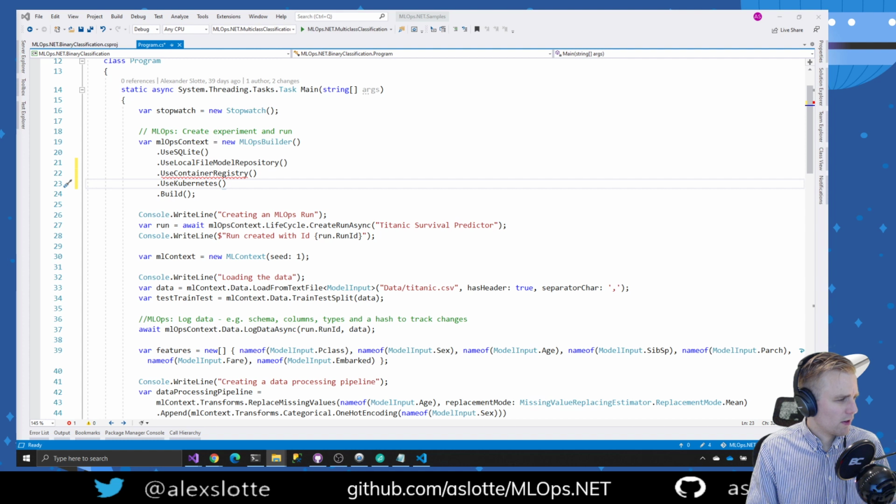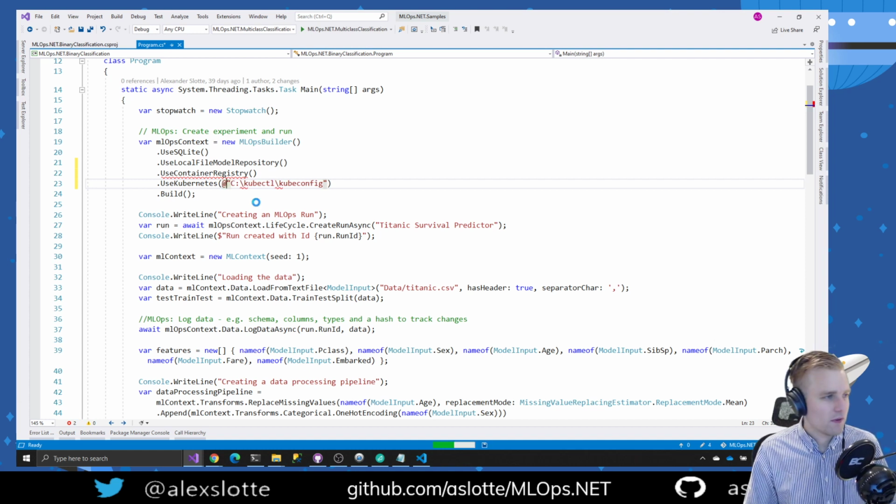Let's see, did I put it there? Maybe I put it under C actually. Yep, okay. So that's an easy one. So I'll just do this kubeconfig.